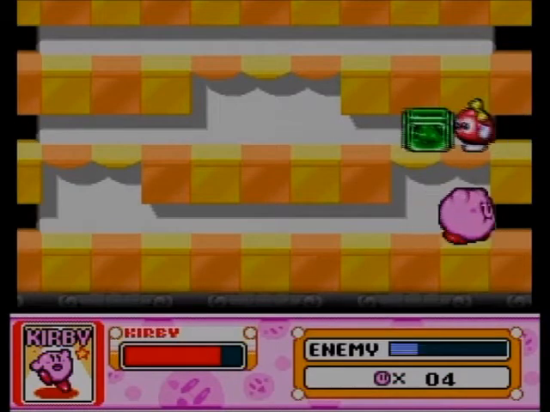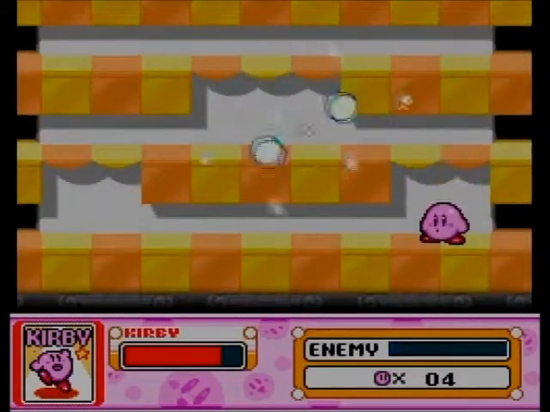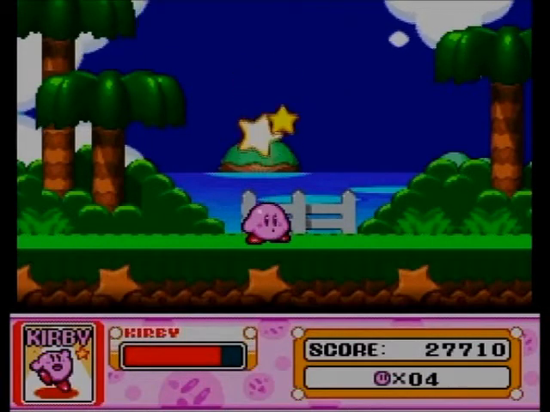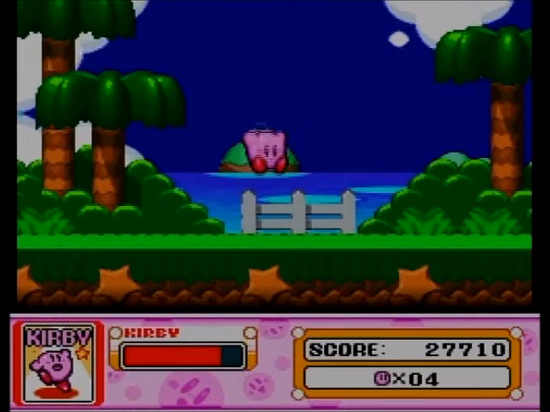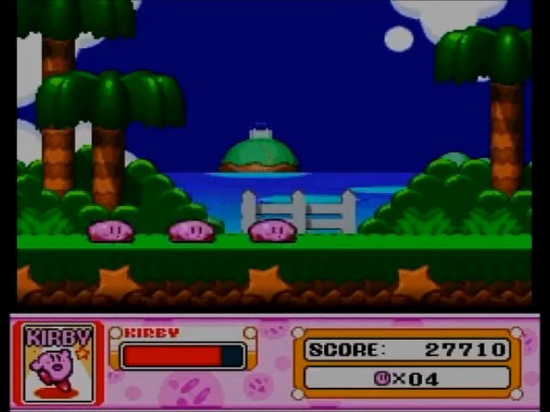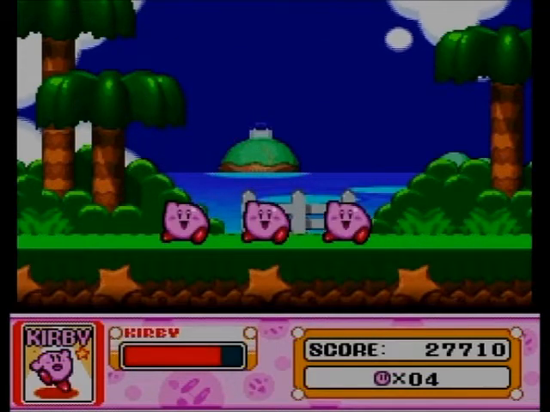Oh, and also these platforms right here. As you saw right there, only Lo and La La La can walk on them. Kirby, well, can't, for example. I don't know why, but it gives a little more challenge, I think.